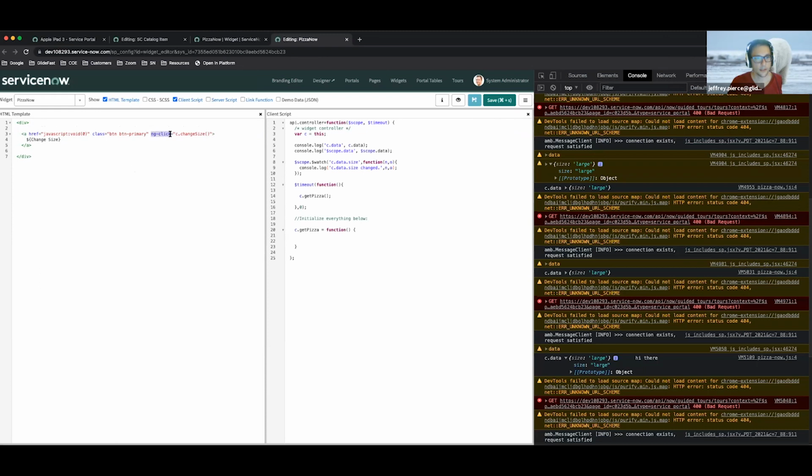I'm going to use the Angular directive ng-click to call a function in my controller whenever I click this. Now, why did I do this? Because in some browsers and in some cases, it's going to freak out if you just leave it blank, right? So this just lets the browser know it's not expecting anything there, and we're going to be providing a function.